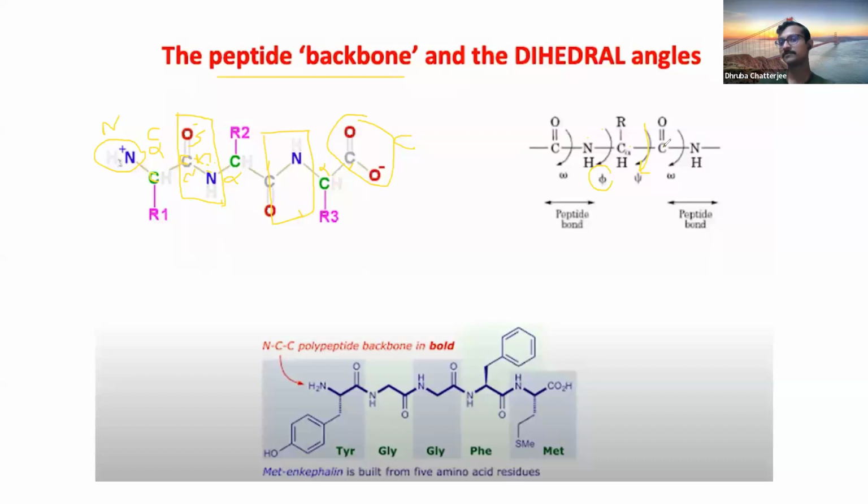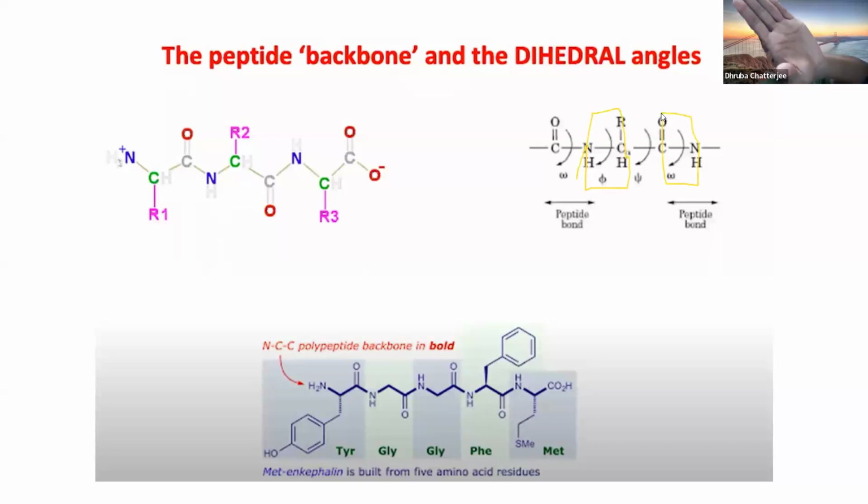But it's actually not just this single amino acid residue. It's actually four amino acid residues. For example, C alpha. If you just try to draw a plane, this C alpha H and this C double bond O, this is your one plane. I'll just try to show you that this is one plane. The C alpha, this plane and this plane, these are your two planes. Now this psi dihedral angle will be the angle of rotation between these two planes, right?